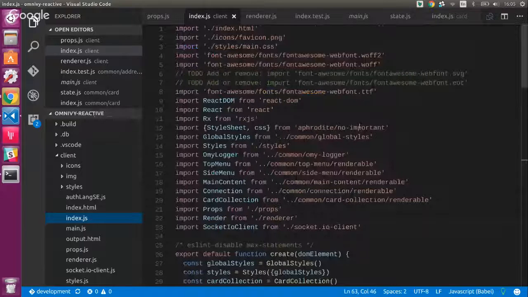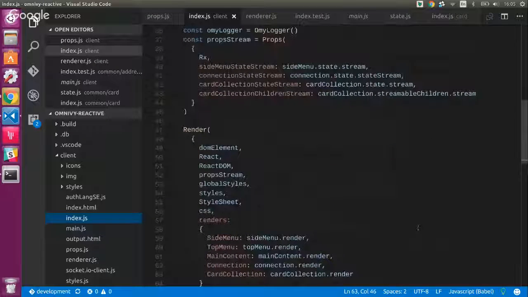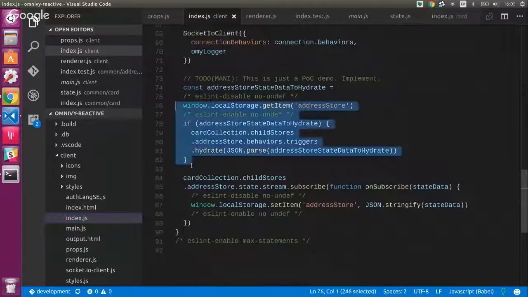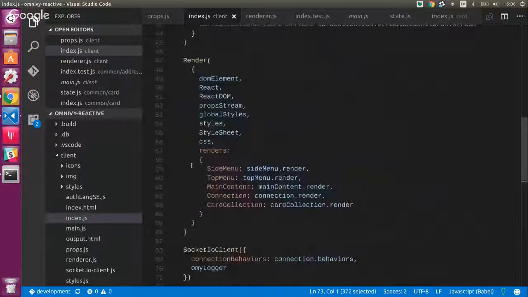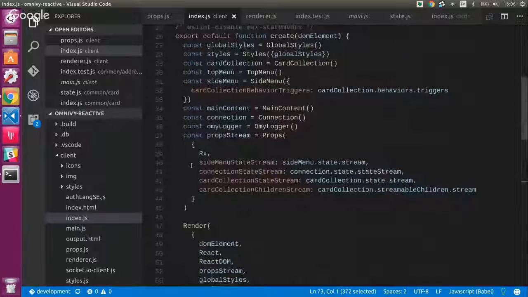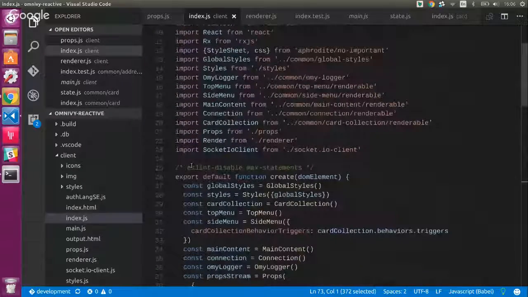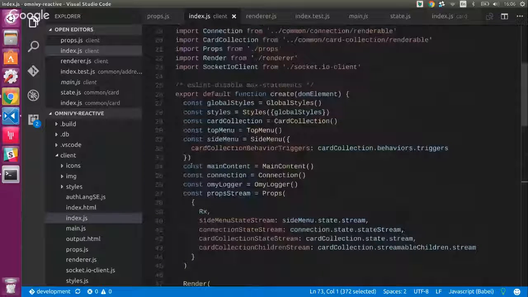But here, index.js, the imports happen in the index.js. And there's no business logic. If you look at this, it's basically some business logic because it's just a proof of concept. But you don't need to get what the code does, it basically just lists objects and calls other functions. It doesn't do any business logic, and that's to avoid problems.